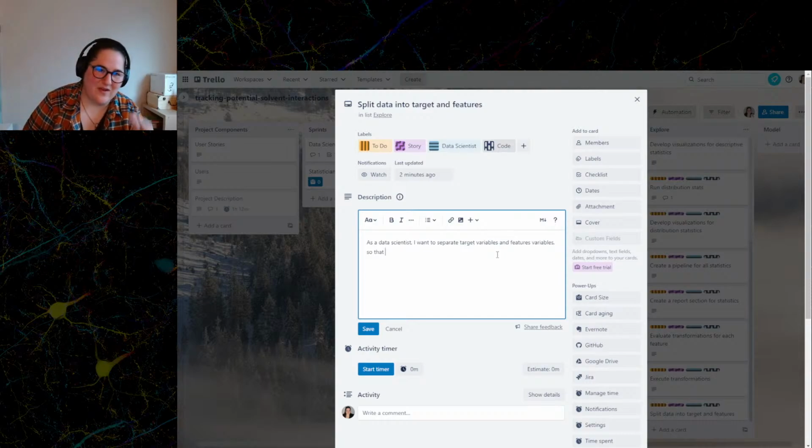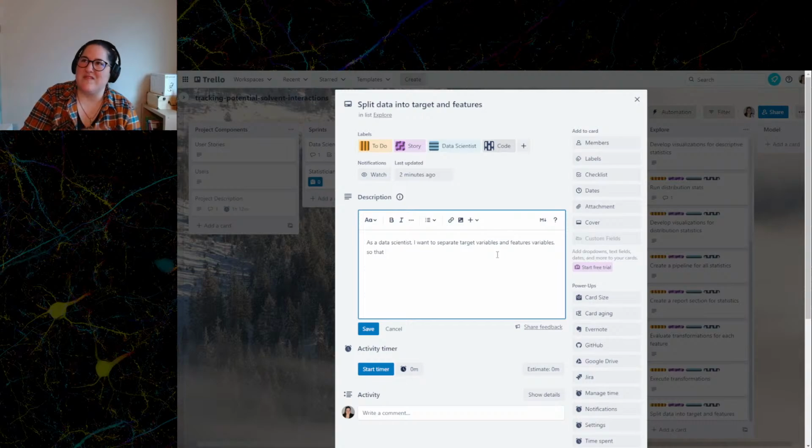That's how I've always pictured this splitting into targets and features: you have your y equals mx plus b, right? Whenever you're splitting them, that's the equal sign, and you want all of your target variables on one side and all of your features on the other side. You're creating your two sides of the equation here, and that's really important in machine learning because that's what we're doing with machine learning: developing an equation that has multiple variables and multiple coefficients and whatnot. You're just calculating for the coefficient.